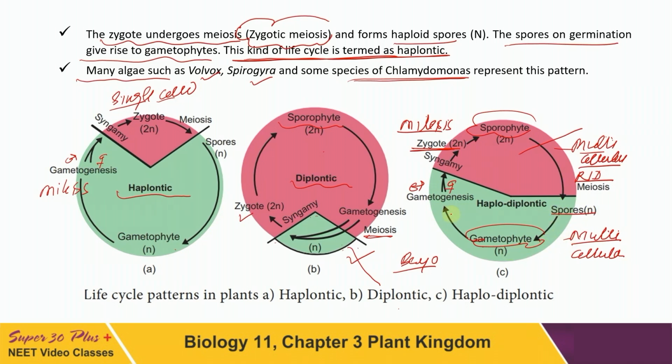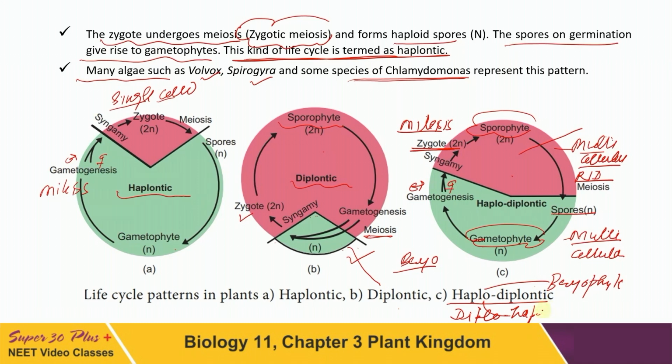So in the case of bryophytes, because this stage is the dominating one, the life cycle is haplodiplontic. Usually NCERT gives only one term. We can say that in bryophytes the life cycle is haplodiplontic type, because the haploid stage is dominating. While in pteridophytes, this stage is the dominating one.